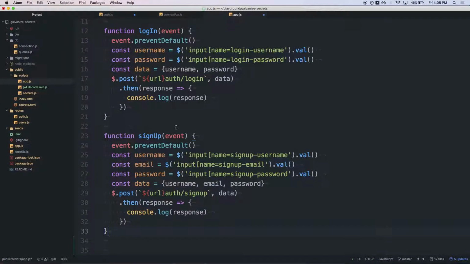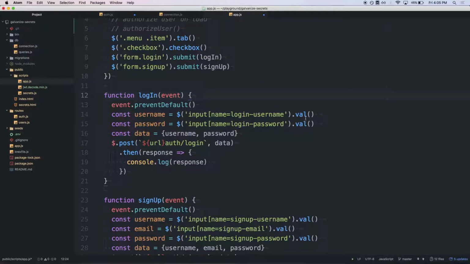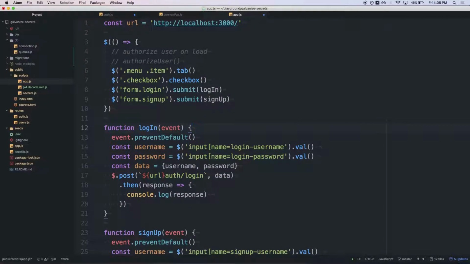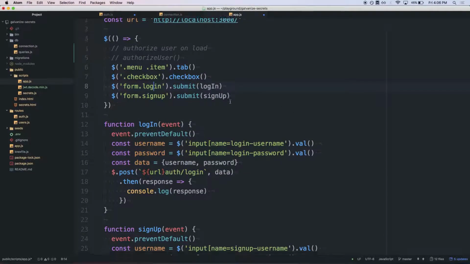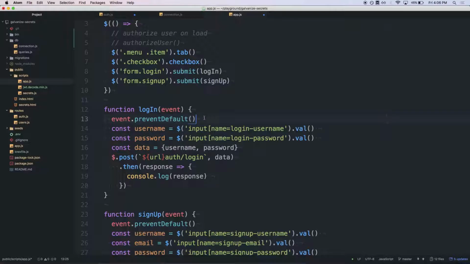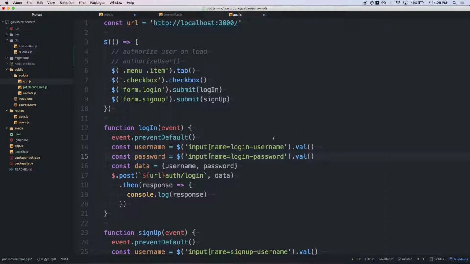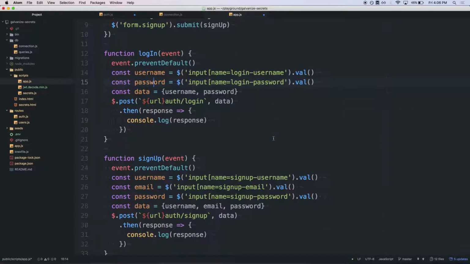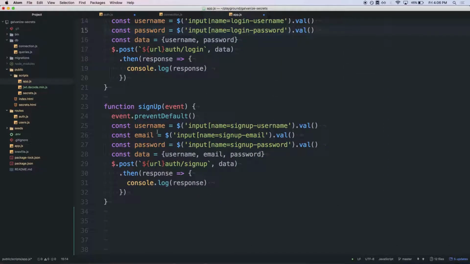All right. So we have this login function. It gets triggered when the form login button is hit. We're preventing the default action. We're grabbing the username, the password from the form. Actually, we want to work with signup, so we'll leave login for now. Same idea though. We're grabbing username, password, and email in this case. So we will have access to email.